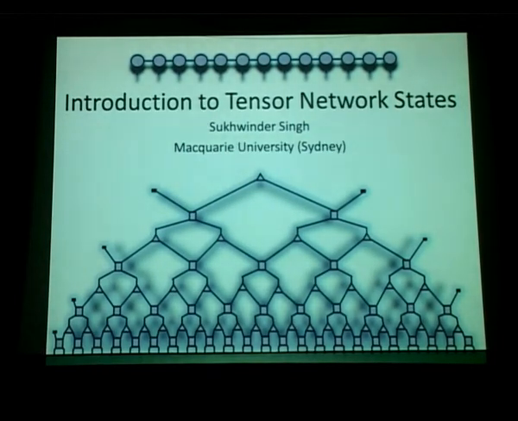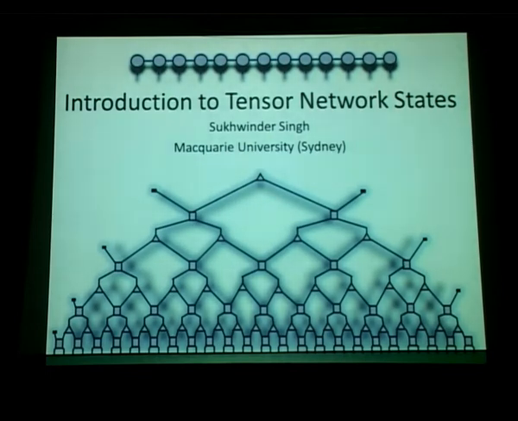For people who don't know much about Tensor Network States, let me give a very brief motivation. The main context in which Tensor Network algorithms appear is simulating a quantum many-body system on a classical computer. This is both a hard and important problem. Why it's hard, I'll have something to say about in a couple of slides. But it's important because all properties of matter can be understood as emerging from the collective behavior of an underlying quantum many-body system, be it magnetism or optical or electrical properties. So we are definitely interested in studying quantum many-body systems, but owing to their complexity, the number of analytic solutions available is limited, so it's natural to resort to numerical methods. And Tensor Network algorithms are one such numerical approach.